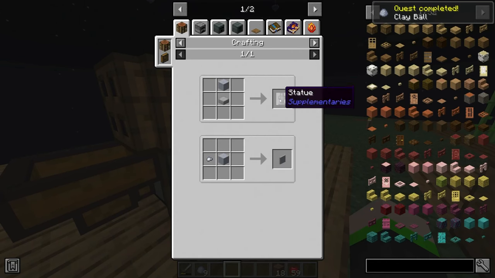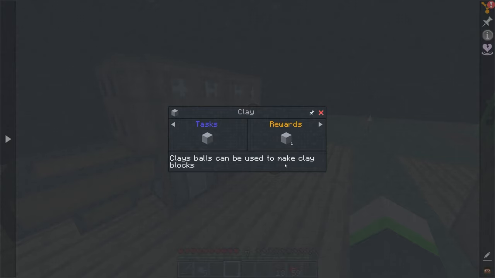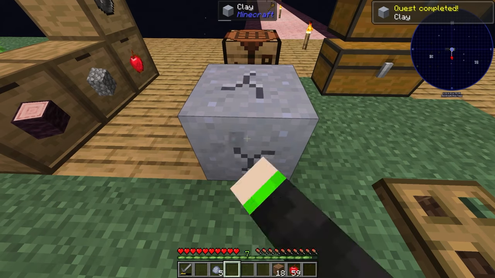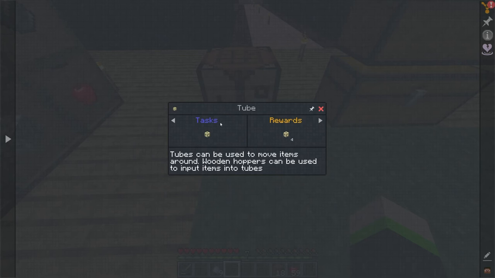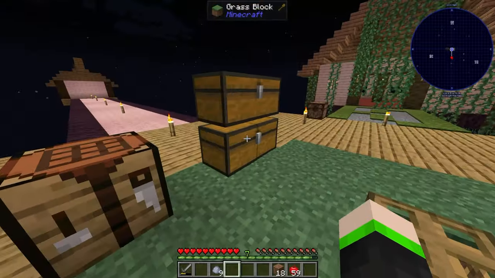Clay blocks, we can use the clay blocks, which I'm assuming is just for terracotta. In purposes of, let me guess we'll just do that to do that. There we go. And then we can just break it to get it back. So we need to make ourselves a tube. The tube can be used to move items around. Wooden hoppers can be used to input items into the tube. So the tube is, we have to make more glass. Okay, so clay and glass.